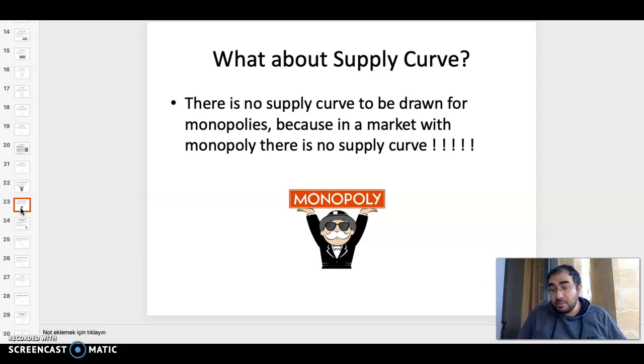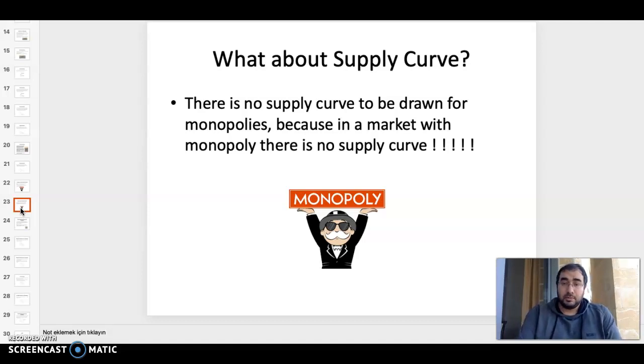But when we have a monopoly, this is not the case. Monopolies don't only take into account the prices, they also take into account the full shape of the demand curve. Since their behavior is not independent of the buyers' behavior, the price is not enough to determine their output level. We don't have a supply curve for the monopolies.